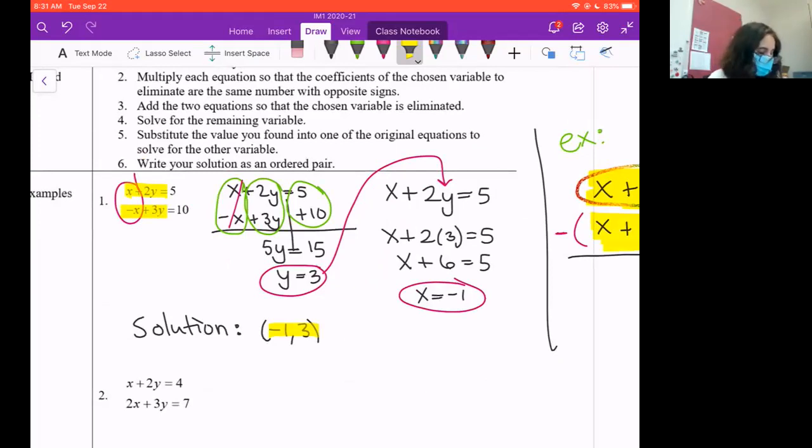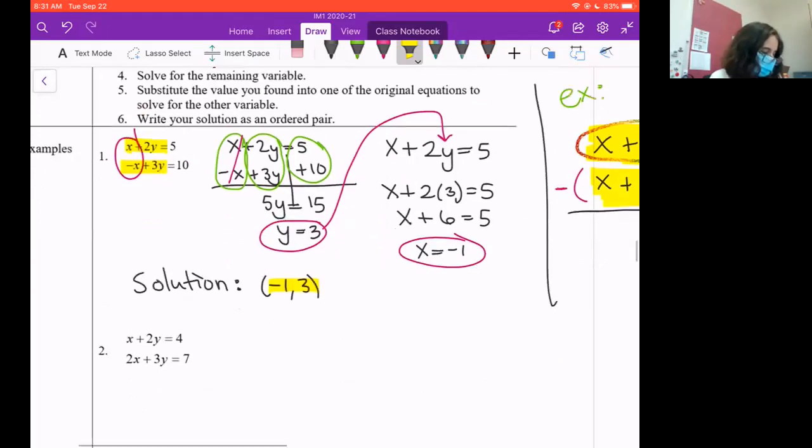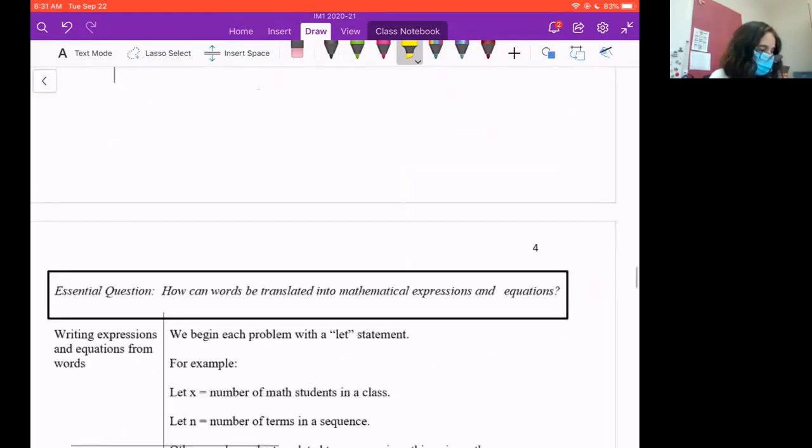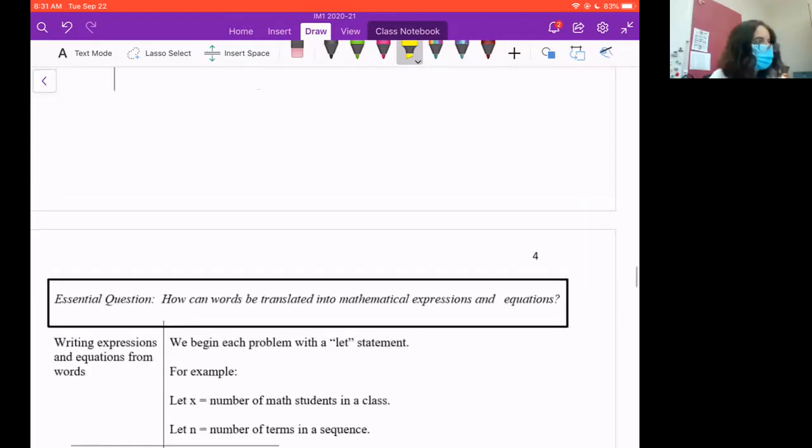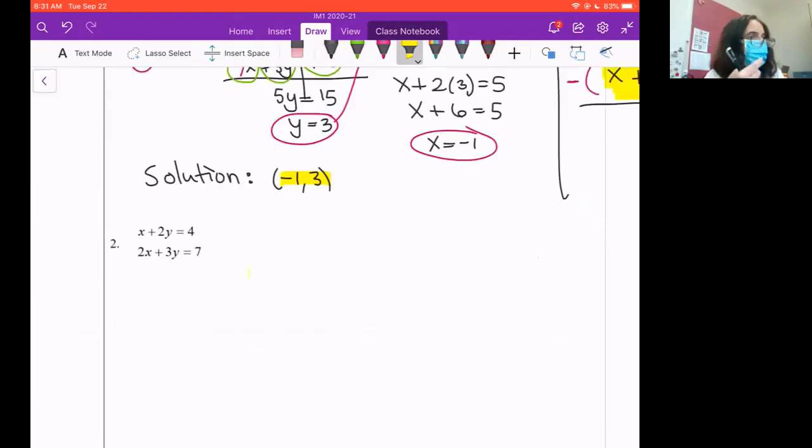Okay? Now, I know there's other examples down here on the page, but I don't want to do those yet because those do require multiplying your equations by something first. And we will continue that tomorrow. So I just want us to keep the basic elimination problem here, which is set up where you can just add the two equations together like the first one was. You saw that the x and the -x eliminated.